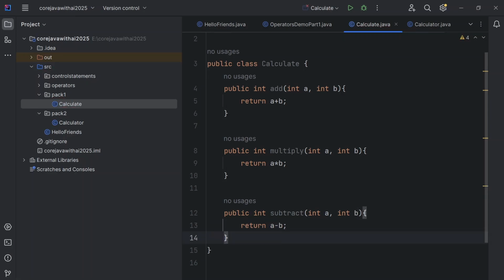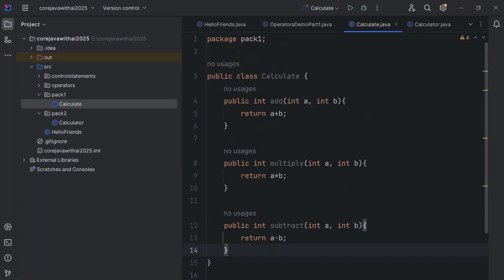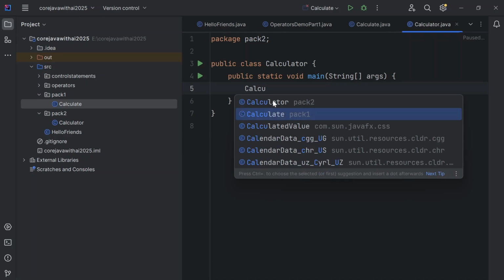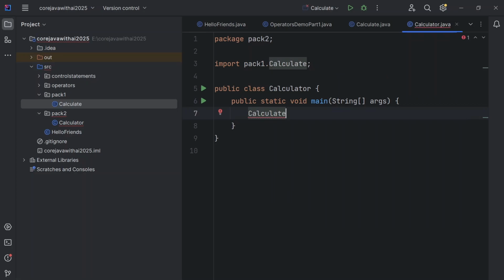So these are the three methods I have in calculate. I am just taking an example here. Now I want to use this calculate inside calculator, and this is inside the pack 1 package. As soon as I try to use it, it will import the class. And how does it import? It uses import, just like for package declaration we had the keyword package.